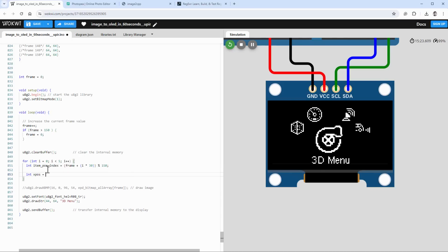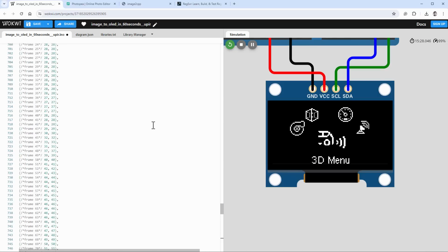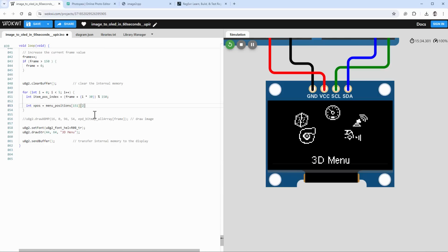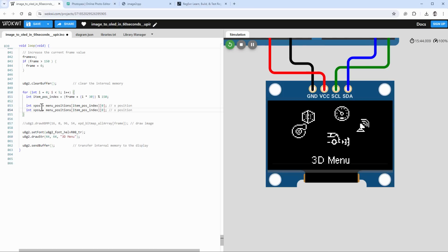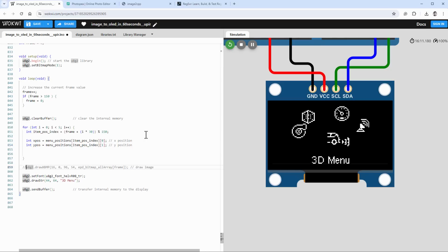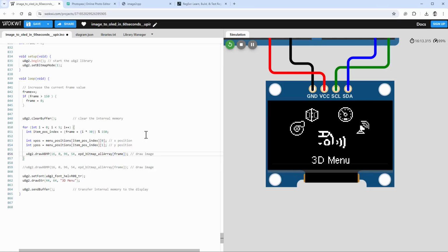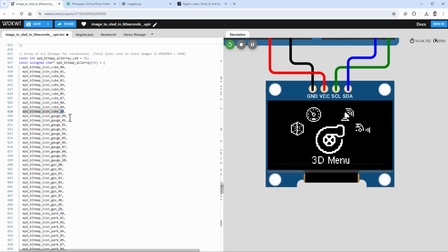Then I will get the X position, which will be based on this array, this table that we just created, called menu positions. The first index will be the item position index, and the second index will be 0 for the X position. In a very similar way, I will calculate the Y position from the very same menu positions array, with the first index being item position index and the second index being 1 for the Y position. And for now, let's just draw those smaller images. If I look into the main array, those smaller images are with the suffix of 10.